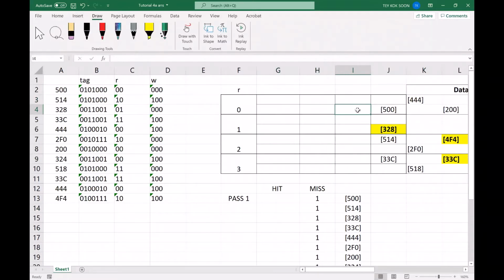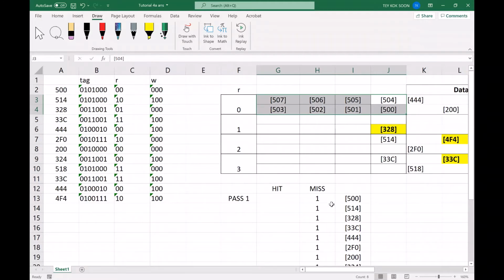So basically, when you get 500 in, this location should be 501 for the data. Then this is 502. This is 503. This belongs to 504, right? I didn't write out everything because I just want to make it faster, right? 505. This should belong to 506. Then this should belong to 507. Remember, every time we bring in data, I just want the data in location 500, but I have no choice when bringing data from memory. They always bring in the whole block. So I'm actually bringing the whole block in, not just the 500 data only, okay?